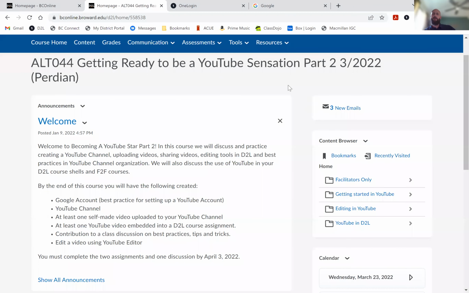The editor inside of YouTube is very simple. So the good thing is that it's going to be easy to use. For the most part, I'll be able to teach you how to use almost all the features within this hour. I guess the con is, of course, since it's so simple, it can't do a lot of things. I'm sure I'm going to get a few questions. Can you do this? Can you do that? And unfortunately, a lot of those, beyond what we talk about in this course, you're not going to be able to do with the YouTube editor.